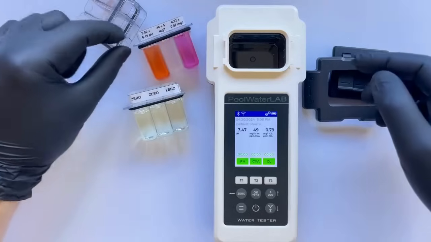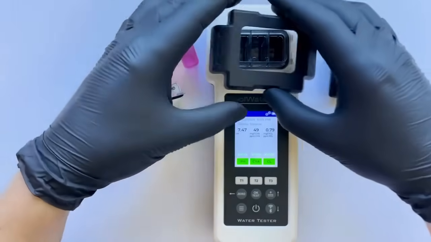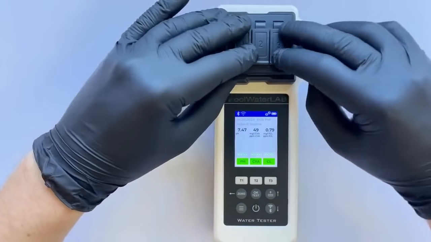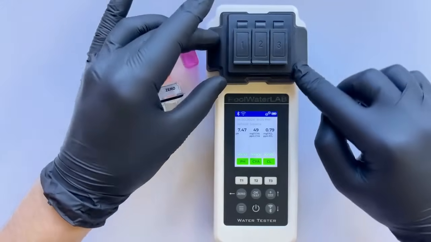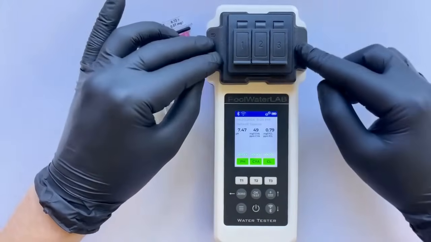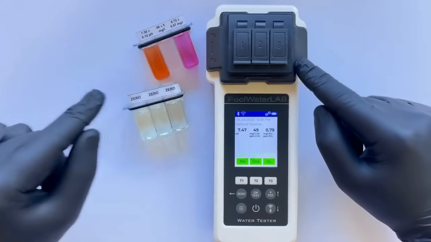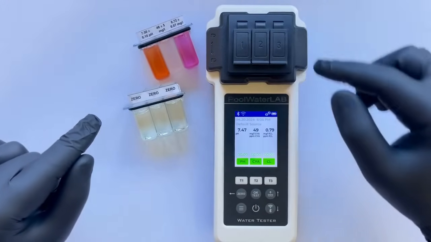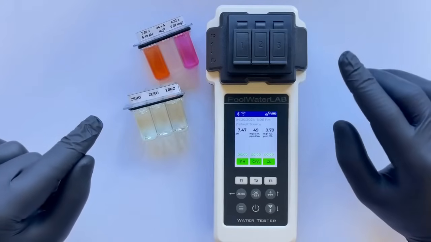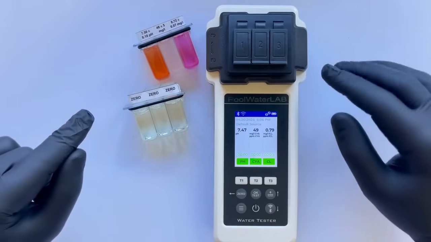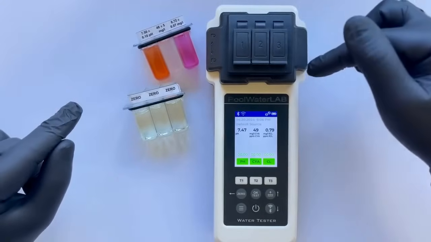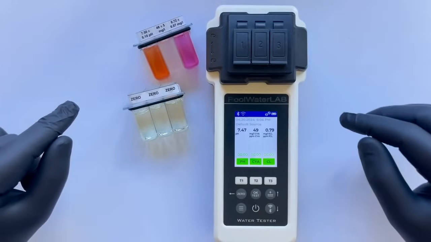Last but not least, when conducting any tests, ensure that the light protection cap is fully and securely closed. This step is essential because any light entering the test chamber can interfere with the optical sensors, leading to skewed or inaccurate results. Proper sealing of the cap prevents external light from affecting the measurements, thus maintaining the integrity and reliability of the test outcomes. Always check that the cap is tightly fitted to guarantee precise readings every time.